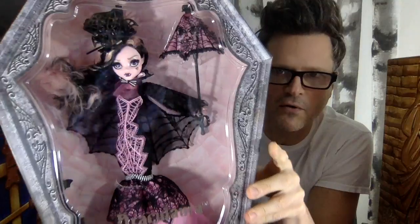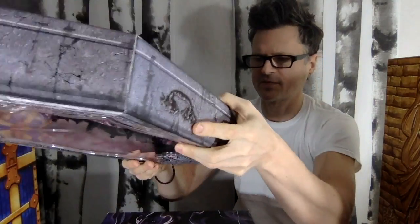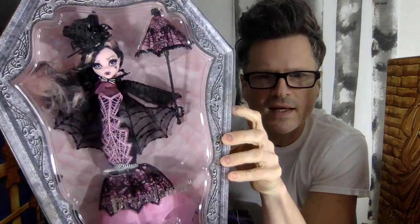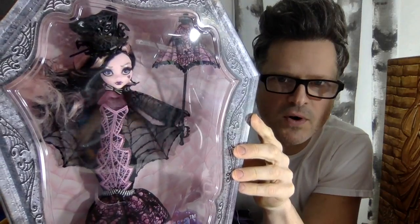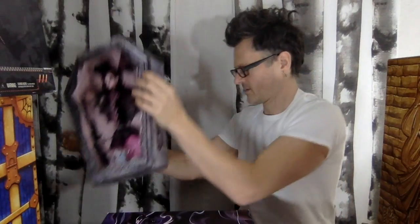And this one is really ornate. This one was done, I can't say it's one of the first, but they went to a lot of effort doing this one. Was this one available in stores? You know what, I bought one of these at the Mattel store, but I either gave it away or sold it to a friend. But this one, I must have bought in the store, but the packaging and all of the lace work, and there's so much detail in this one. This is a really great doll. The coffin, the case is amazing. This artwork is incredible. And so is that the easiest?